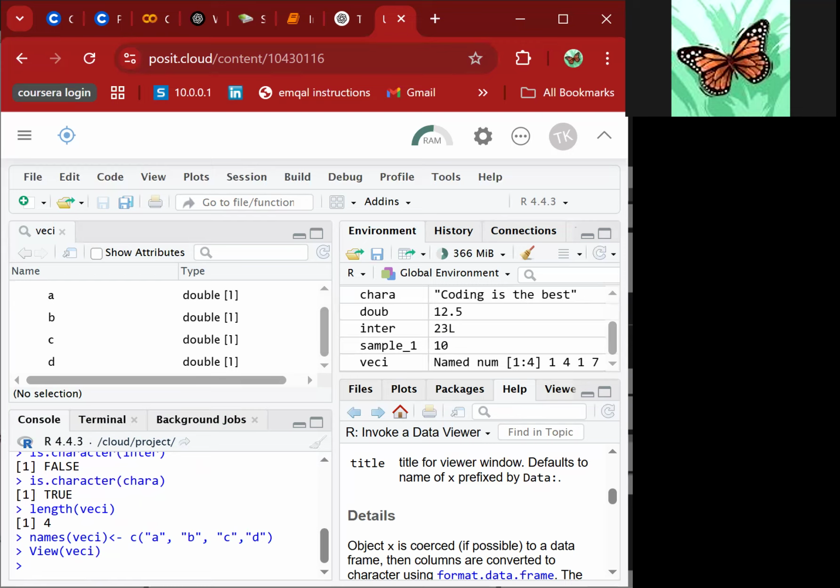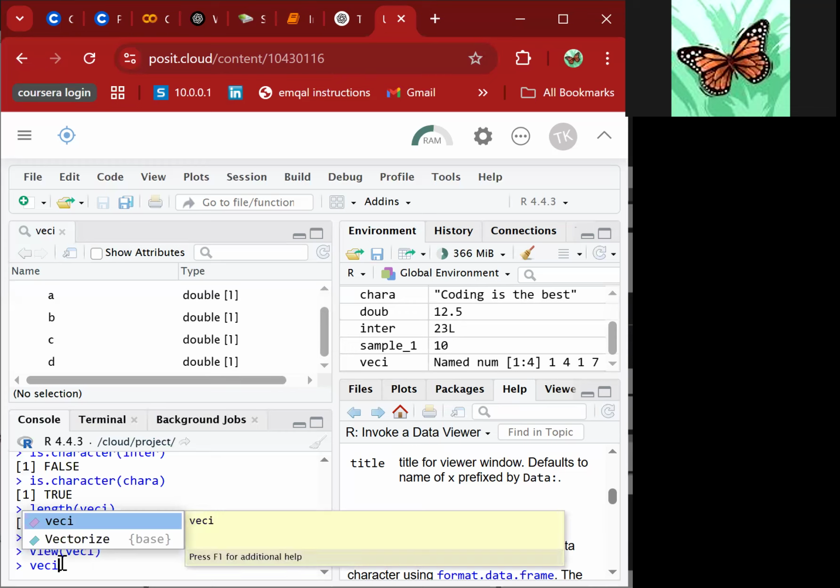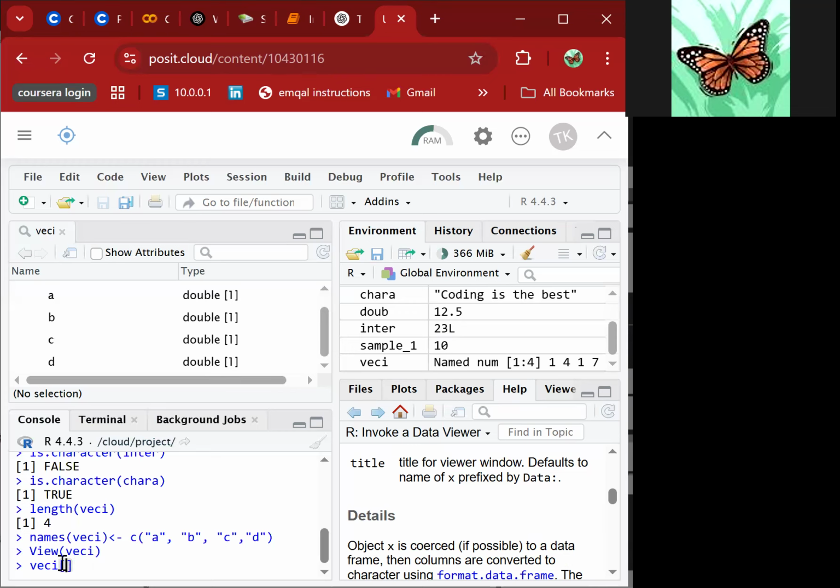So that's how we go about naming your vector. And then you might also want to extract. I think I've introduced you to the extraction operator, the one we use to extract different values.